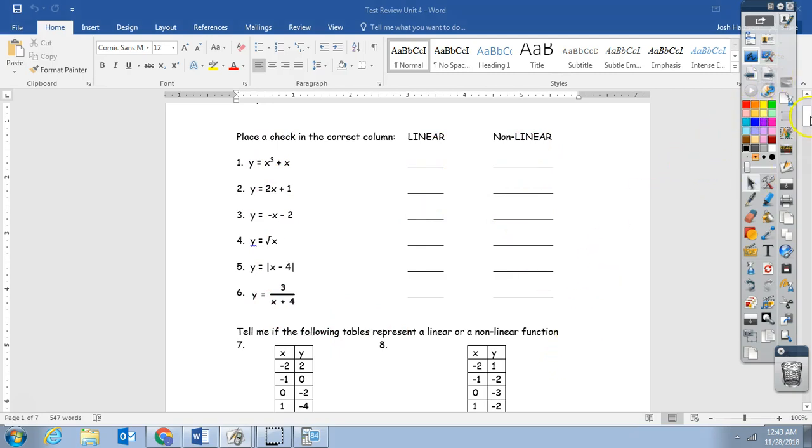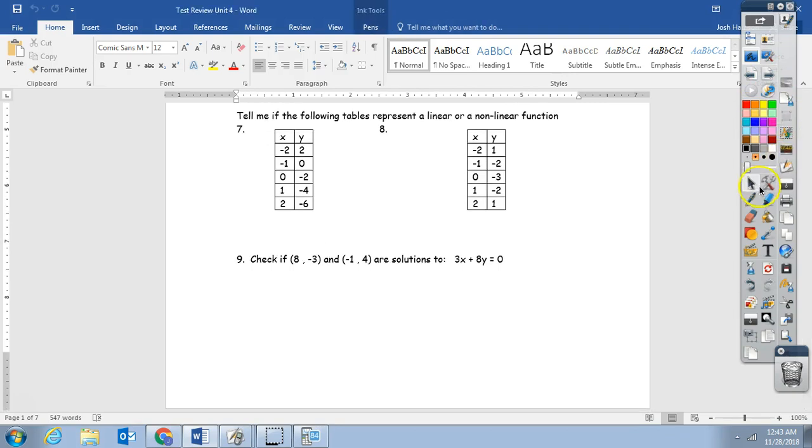The second section, we had some tables to decide if they are linear or not linear. Remember, we also talked about this a little earlier in the year where we said if something's a function or not. Remember, a function has each input has one output. That's not the same for linear versus non-linear. So what you're trying to decide is, does this represent a linear function? Meaning, in the table, is there slope?